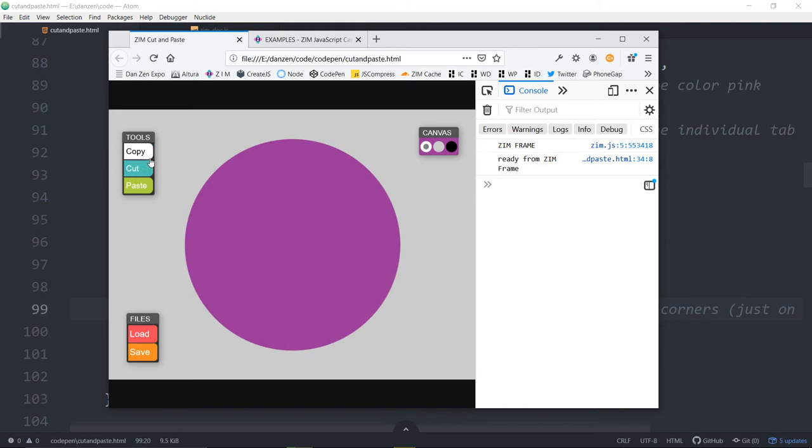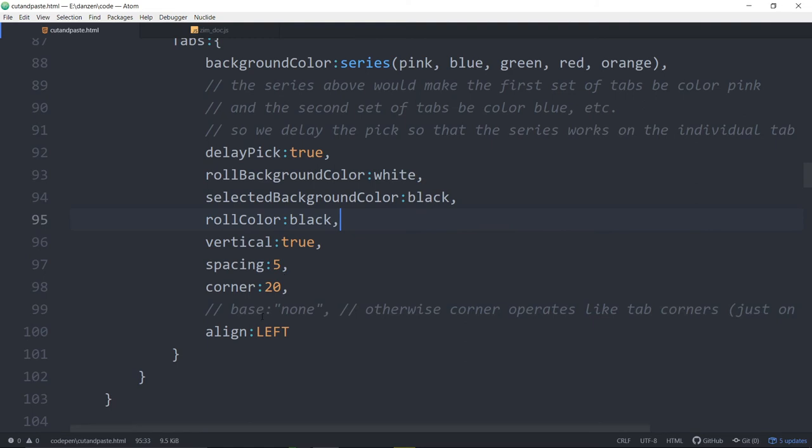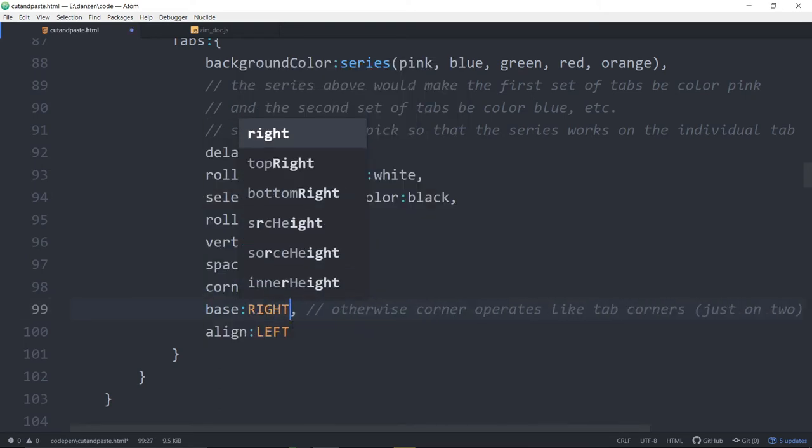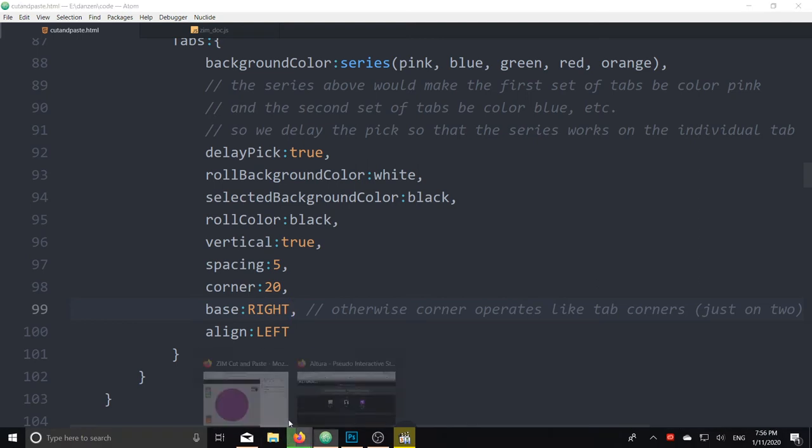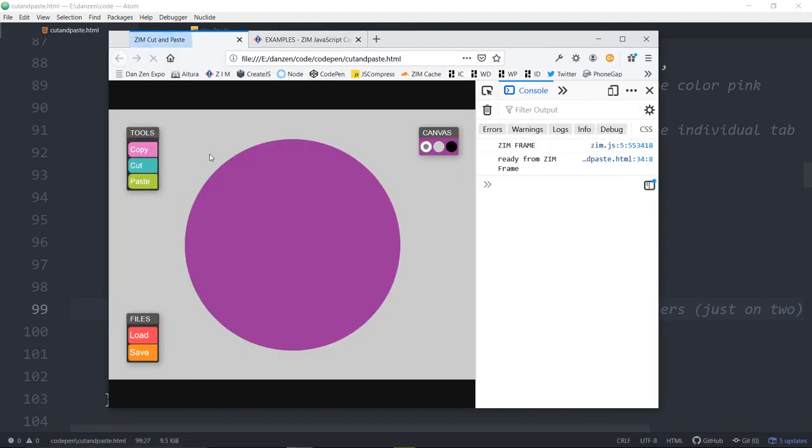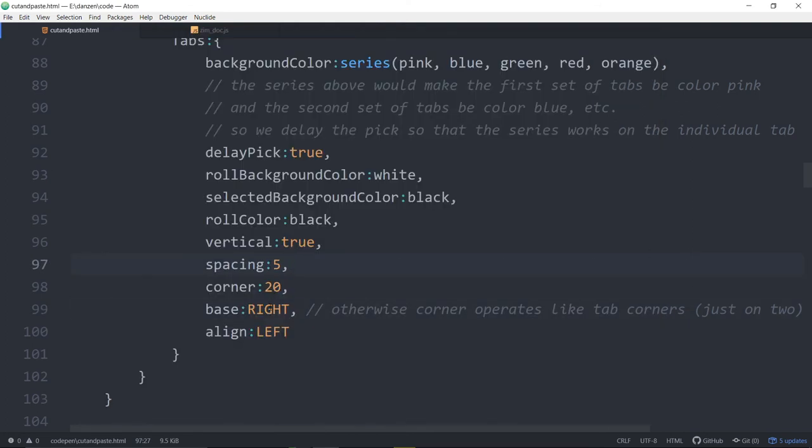But you see how tabs by default have their corner like that. But we're actually using these tabs as a button set. So we want to say, no, it does not have a base left. You can also change the base. So if we said right here, like that, I think that would mean they'd go on the other side. So now it assumes that the base of the tabs is on this side. And you can do the same thing with the horizontals, top and bottom bases. But we want no base. So that is none.